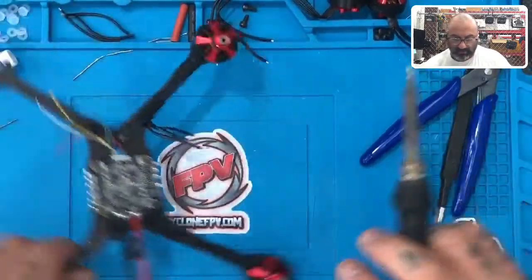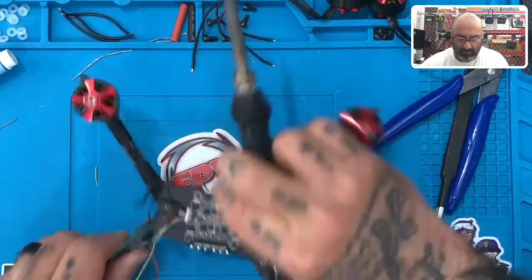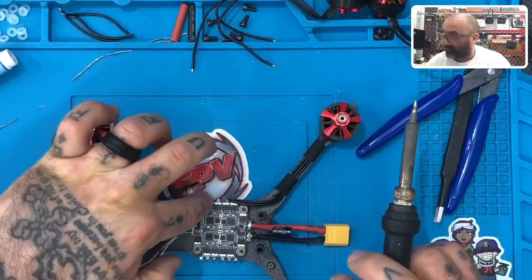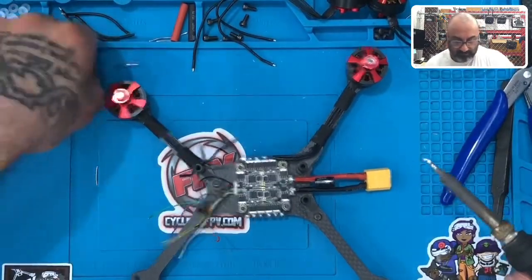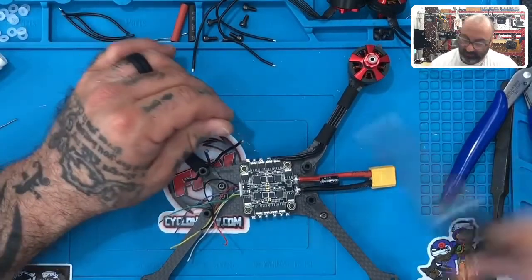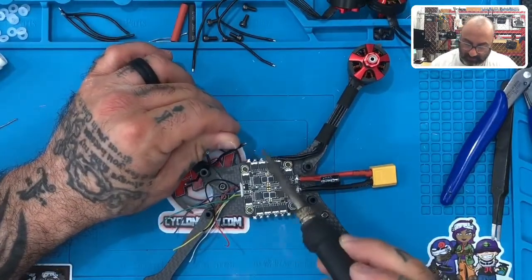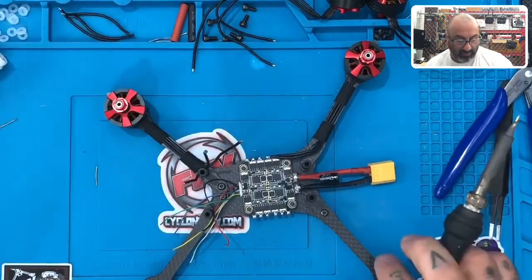And now remember, guys, the way I hold my soldering iron, I'm going to go this route. But the way we're going to do this, remember, is we're going to go the closest one first, then the next, okay? So I'm going to tin these up just a little bit more. I'm going to add a little bit more solder to mine. If you can look at yours and get a gauge for if you think you've got enough on there. I'm going to add a little bit more. There we go. All right.